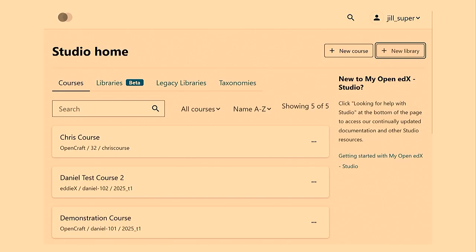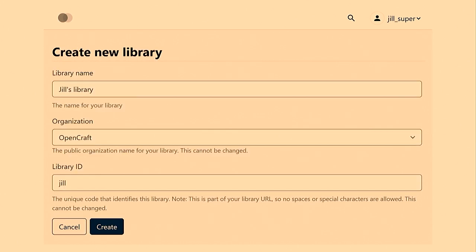And so I'm just going to run through some demos. This is all Teak. So everything that's here, once everybody's platforms are upgraded to Teak, you'll have all of this. So if, for instance, you wanted to take your existing course content and migrate it into a new content library, I would recommend you open your content into a new tab, create a new library, which is a pretty simple form.